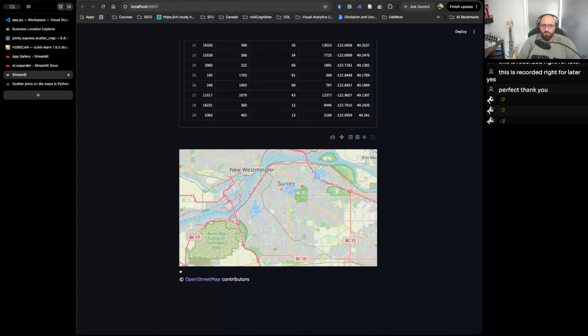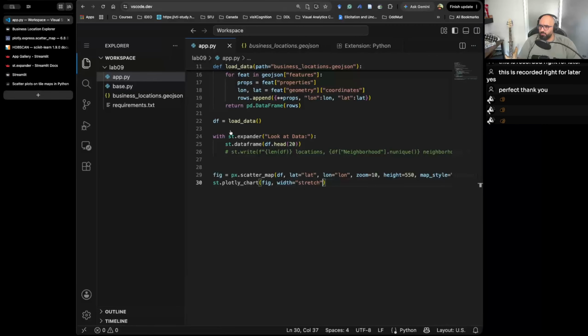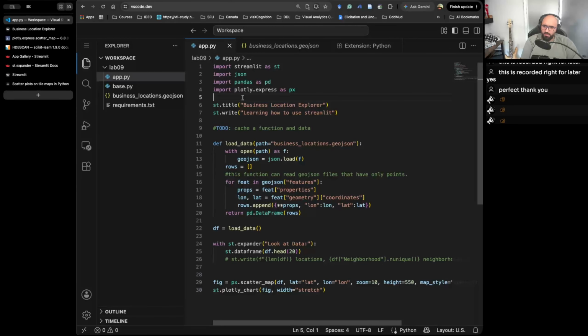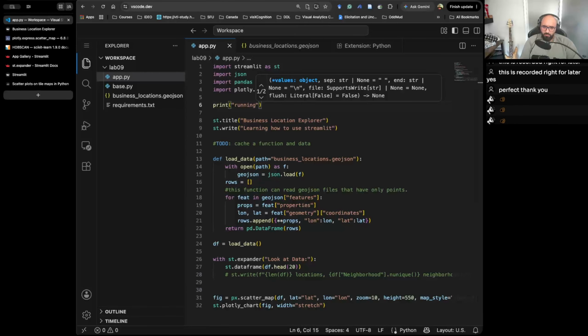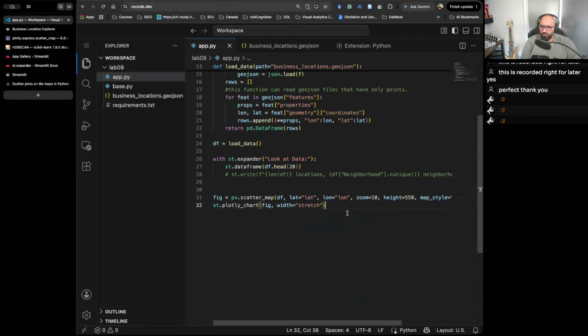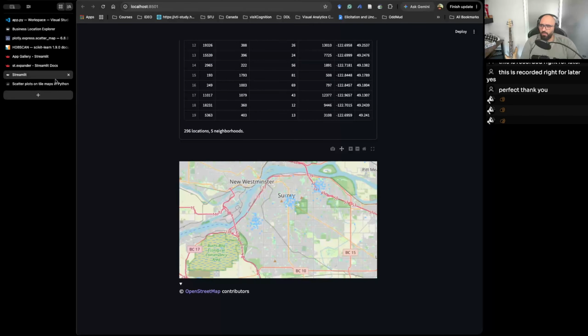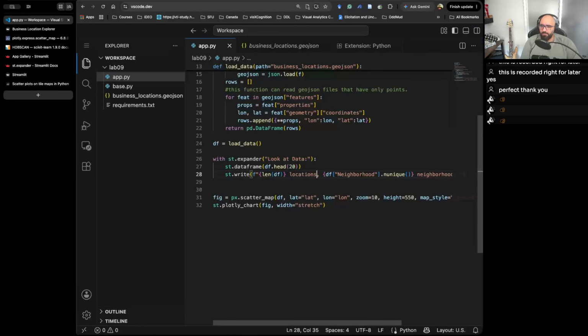Sounds good. I don't know why I'm seeing an error. There's something going on with my Python. You know what? To make sure that I know that things are running, I'm just going to say print running in the beginning. So every time it refreshes, I see running first. Yeah, this was working. No, let me just bring this back. Yeah, this was also fine. There was no error. I was just tripping. Okay, I'm going to show you the code. Add this. Just do this.